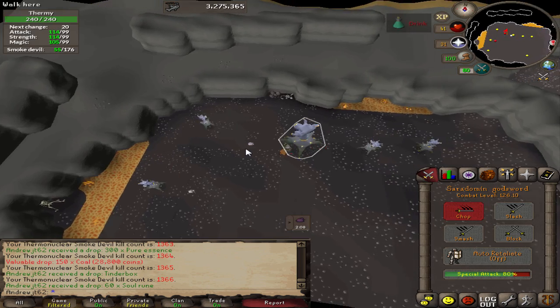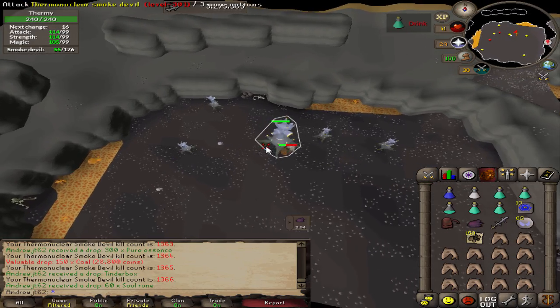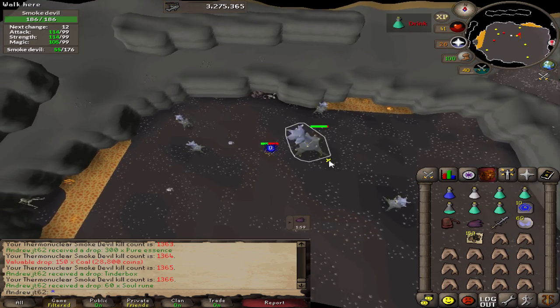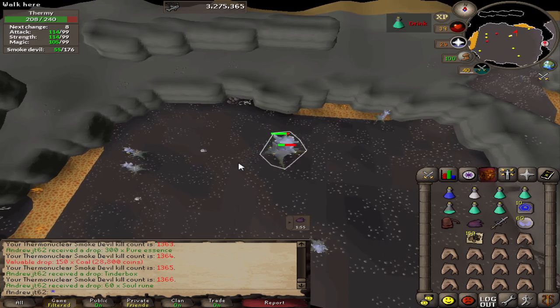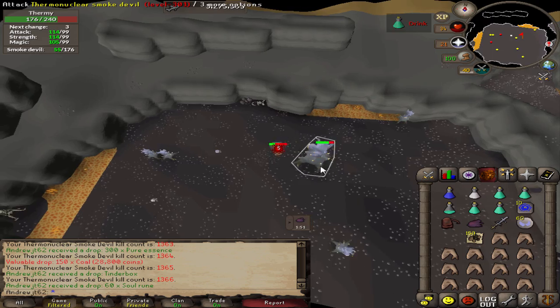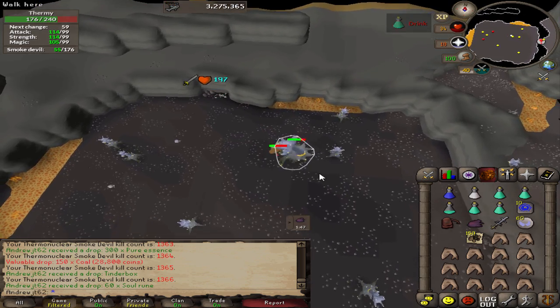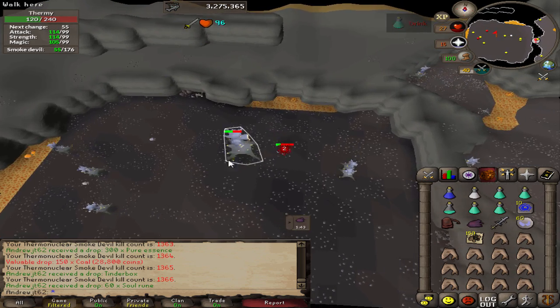So the second issue in Old School that really needs addressing is this boss in particular, the Thermonuclear Smoke Devil, also known as Thermi. This monster is one of the highest level requirement monsters to kill in the entire game. It requires 93 Slayer, and it has some of the most awful drops of any boss in the game, which makes absolutely no sense whatsoever.